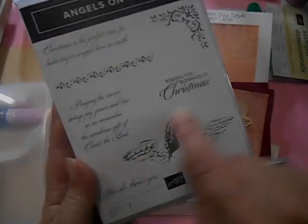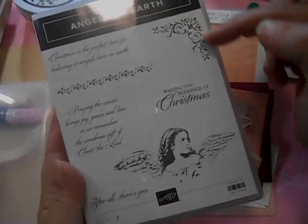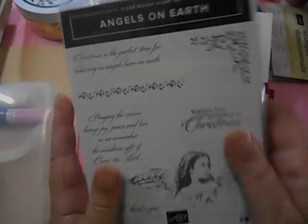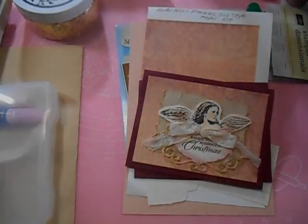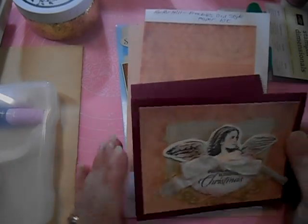It has this lovely vintage style angel and this corner stamp here too in a vintage style. So we'll be using all four of those. This one, this one, this one, and this one. And I have some of them set up on my Stamparatus.